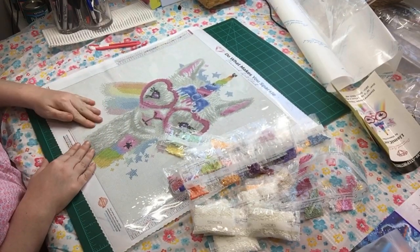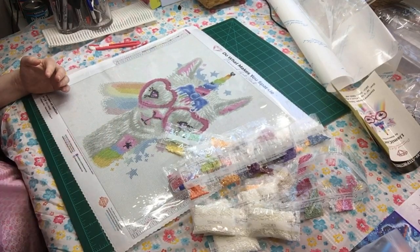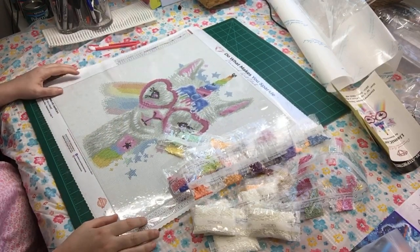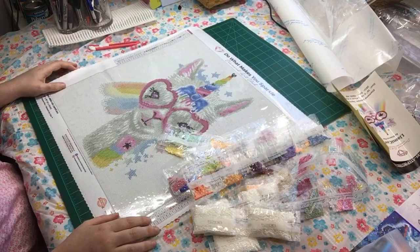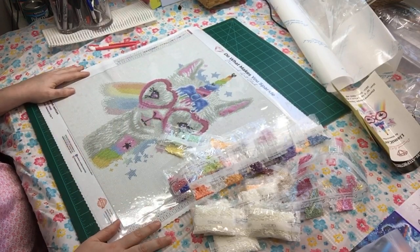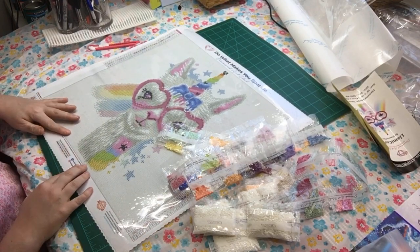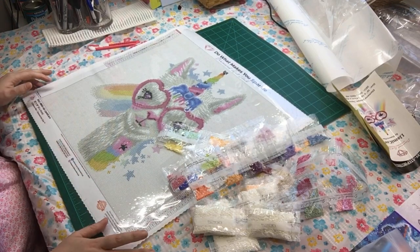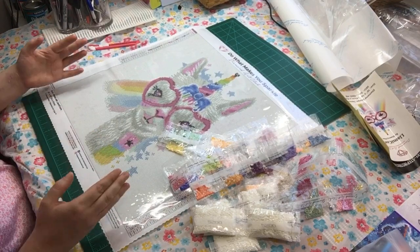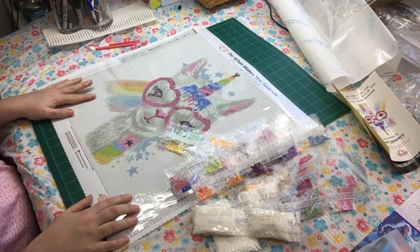I have more diamond paintings coming. You might say, 'You have so many!' — but I am working on them. The Femme Fatale will be my sixth diamond painting. I just want to get a variety of them in different sizes so I'll have a lot to work on. I'm also thinking that while working on a larger project, I may pull out one of the smaller ones and work on that simultaneously.